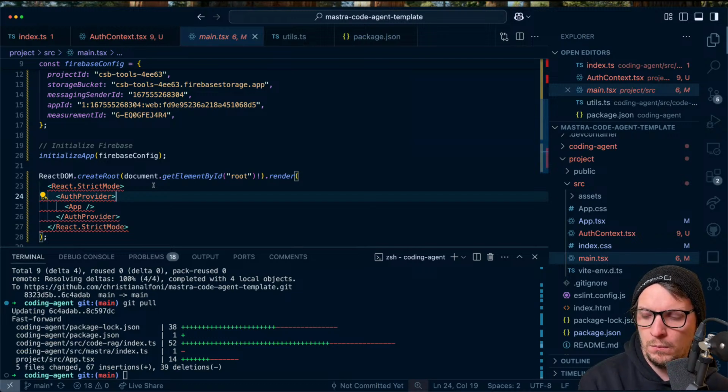And then it gives you a dev box to develop your tool using an agent. So part of that dev box is Mastra. It's a code rag, and then it's the actual template for the tool. And that template is just a Vite application using React, and we just need to have authentication in there. And the question is how to best provide that.